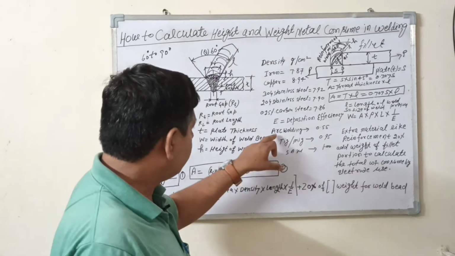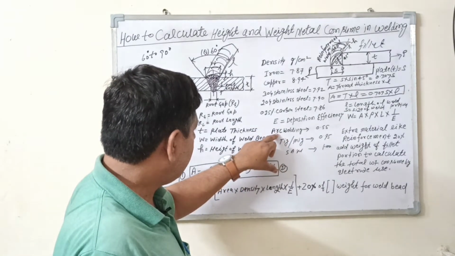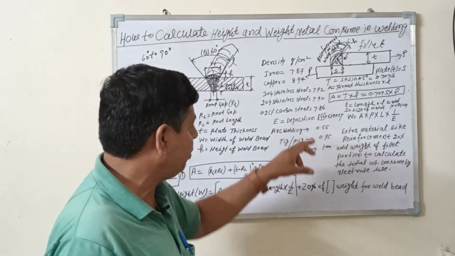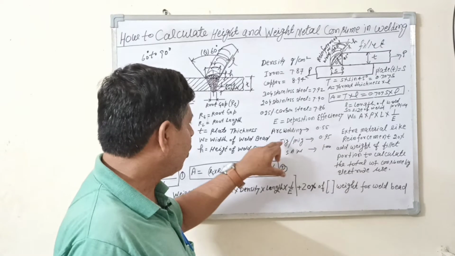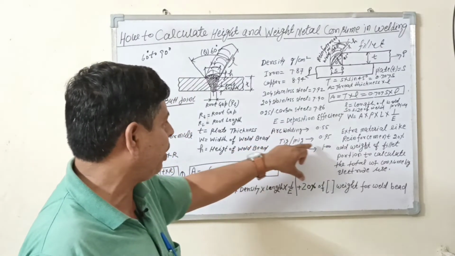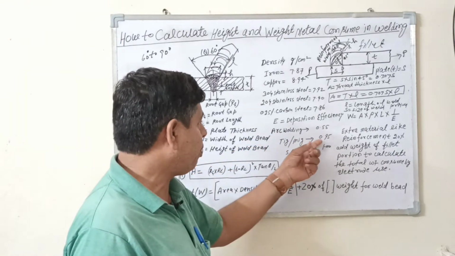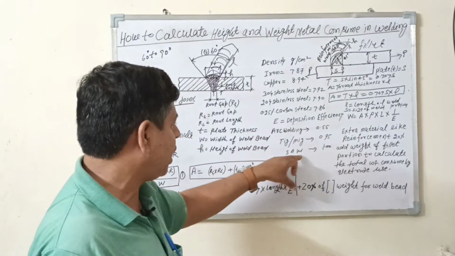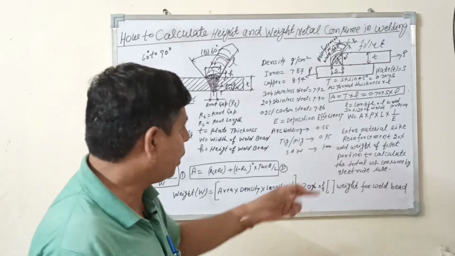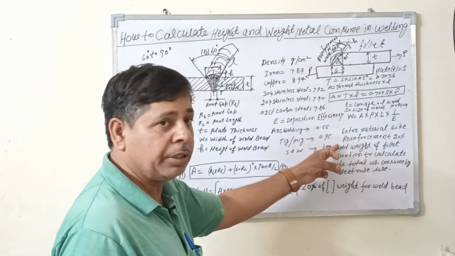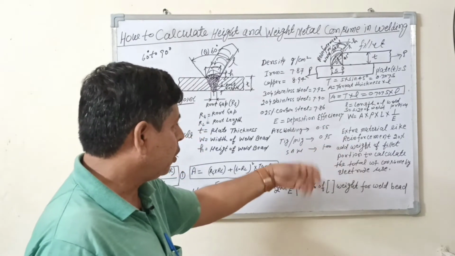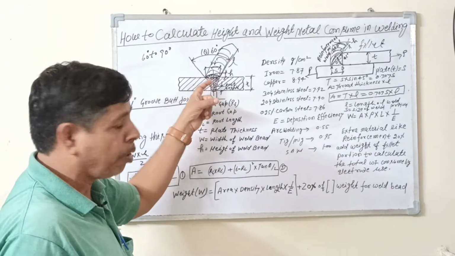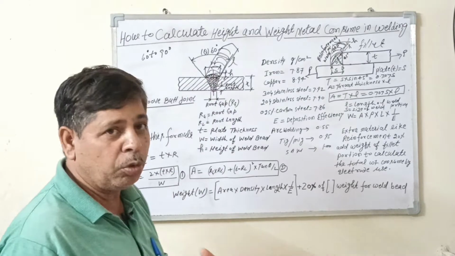So for the value of E, arc welding is 55%, meaning 0.55. For the value of E, TIG welding and MIG welding are 95%, 0.95. For submerged arc welding, the value of E is 100%. So it means that as the number increases, you can say that the deposition of this material is proper and complete, with very low loss.